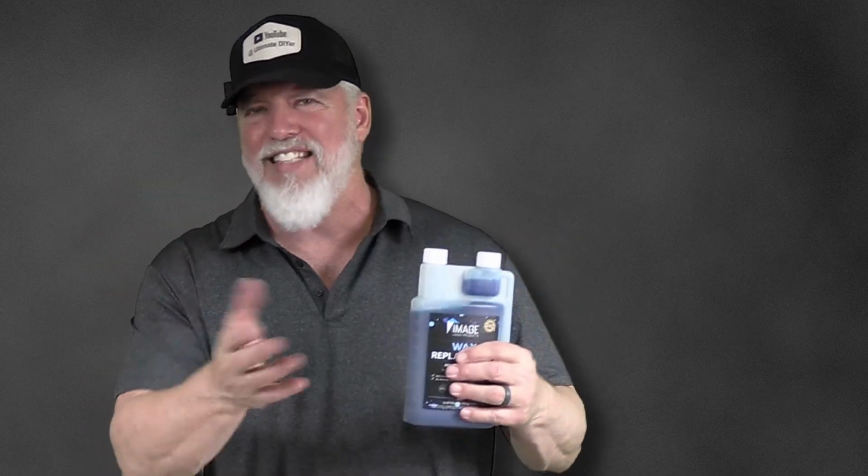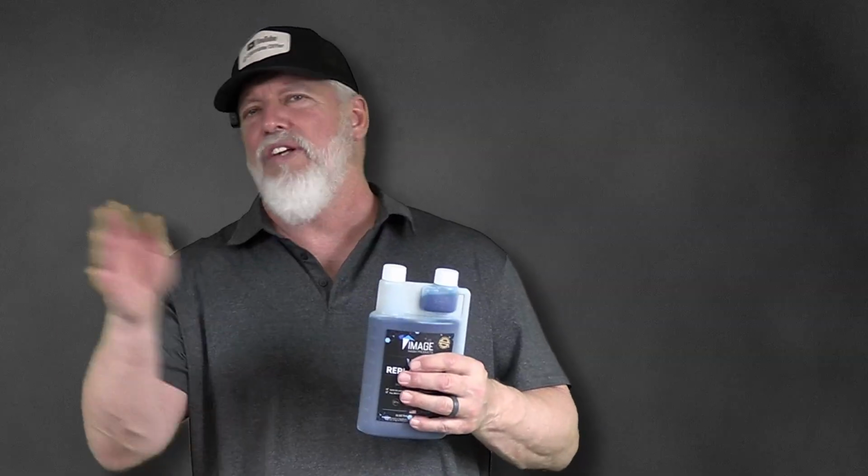Now, when you go to put this on, be sure you wash the entire car first. It's nice and clean, and then you start at the bottom and work your way up. When you get ready to take it off, after you wait at least the 60 seconds, you're going to start at the top and work your way down. So it's actually relatively easy and extremely quick.